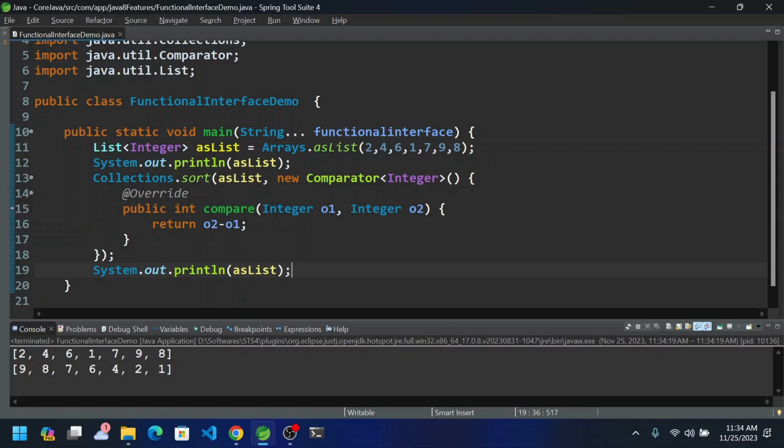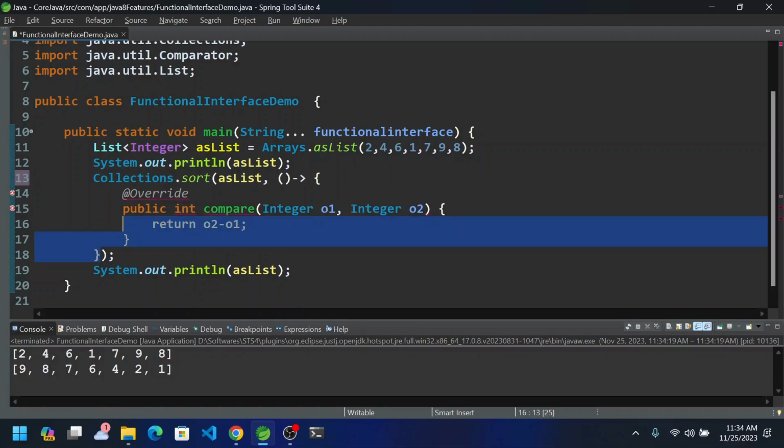Now I need to remove this anonymous object and replace it with a lambda expression. For that, this anonymous object is not required. Let me write the lambda, and this method body is also not required.